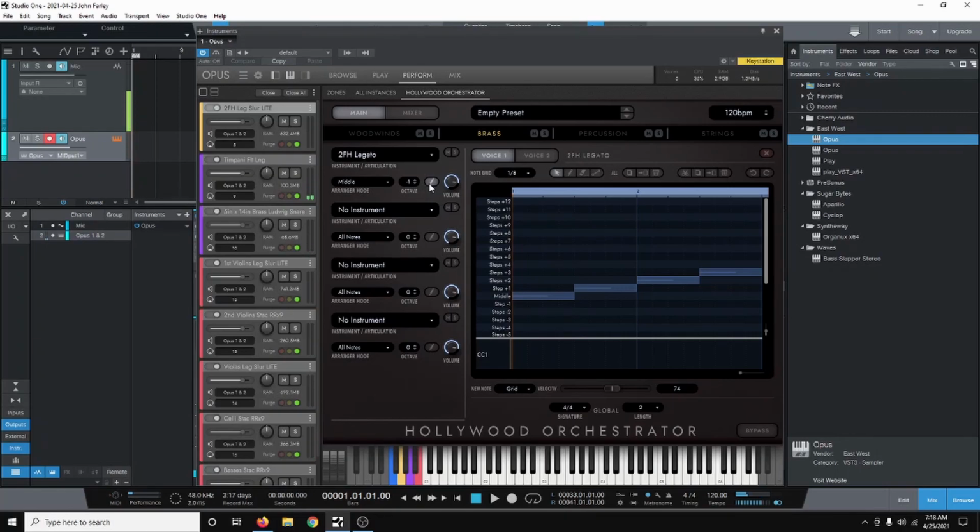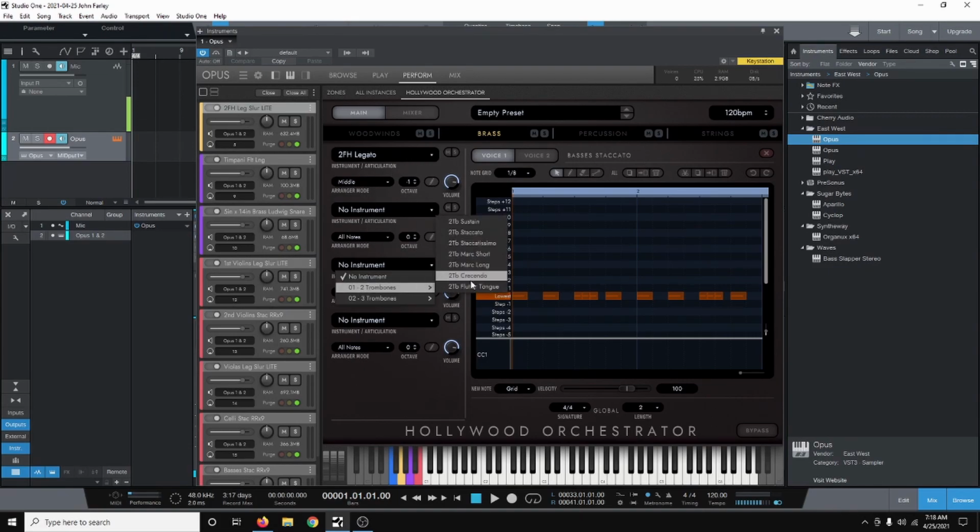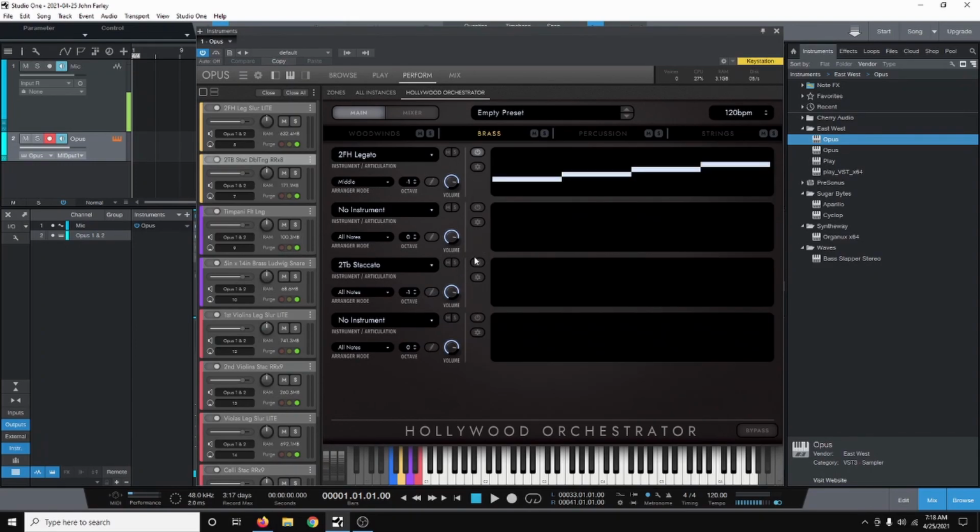And again, I'm just holding chords down. You know what? Let's thicken up our bass line with some brass. I've gone to the basses. I'm going to highlight and copy my pattern, go back to the brass, and load in some trombones, trombone staccato. I'm going to drop them down an octave, go back to my editor, paste in my pattern and switch it on.